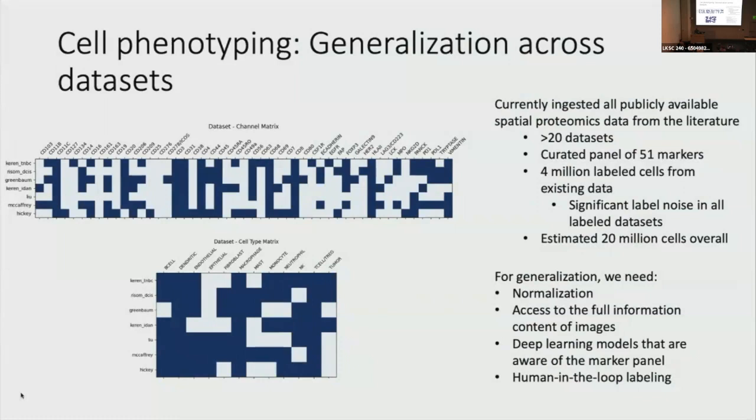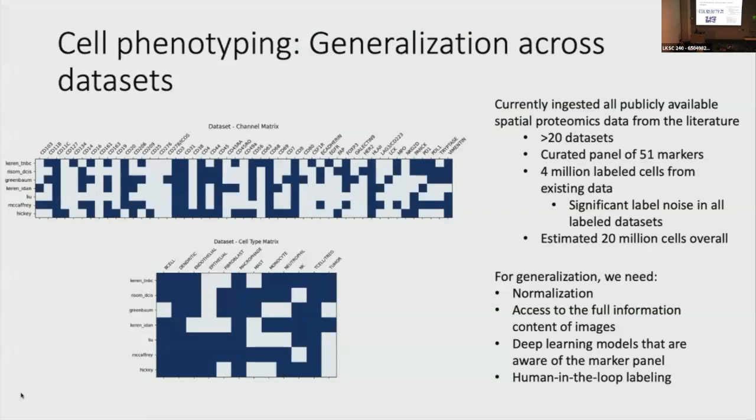The very first thing is to assemble data. We got a very talented research technician, one of Caltech's best and brightest undergrads, who worked with us for an entire year. The main thing she did was go through the entire literature and pull every single publicly available spatial proteomics data set, standardize it, capture all the available metadata, and put it in a central repository, where we have this internal version database for basically every imaging data set that's worth labeling.